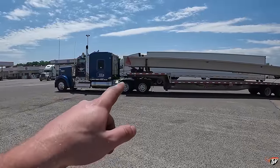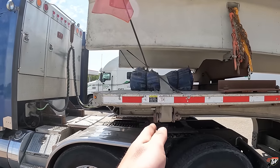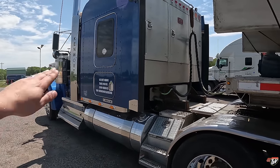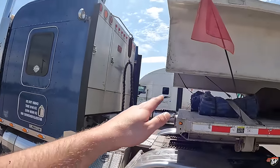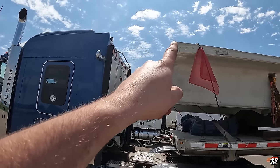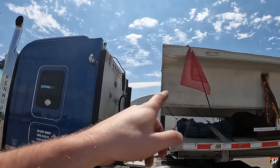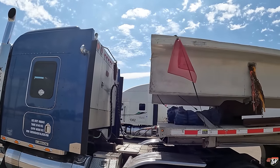I had to move the fifth wheel back just a little bit. I moved it to the center of the rear axles. Now you do that to put more weight on your steers, because you got a big hood, your steers are further forward. Sometimes you need to move the fifth wheel forward to get the weight there. But on this load, this corner here would have hit my headache rack. And I'm glad I noticed that before it actually happened. But I saw that and I'm like, uh-oh. So I checked it out and no kidding, I had to move it back.